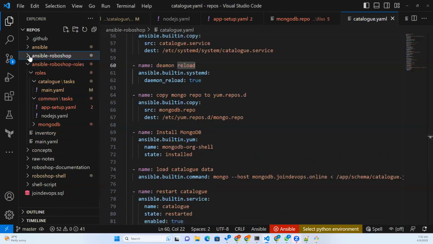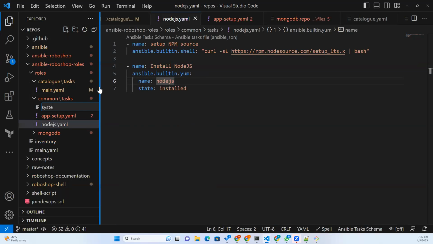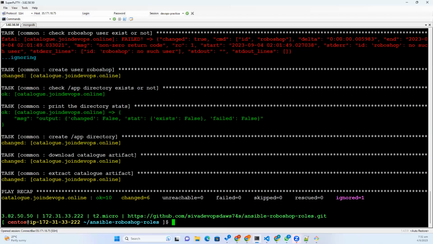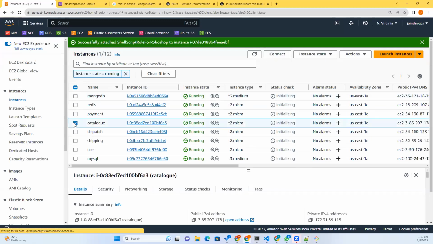So I can make it systemd-setup.yaml. Let us check what happened here. So this is done, it loaded the other one. Let us check whether the variables are loaded properly or not.